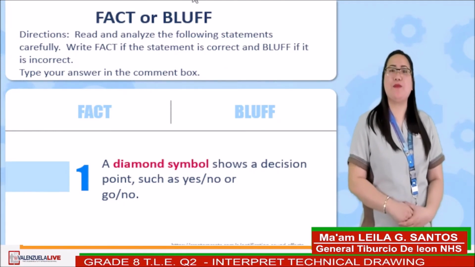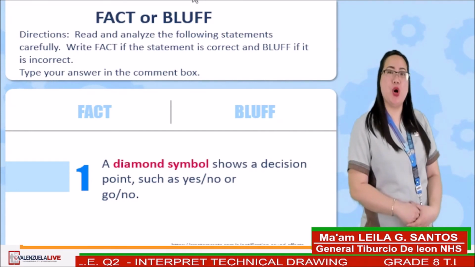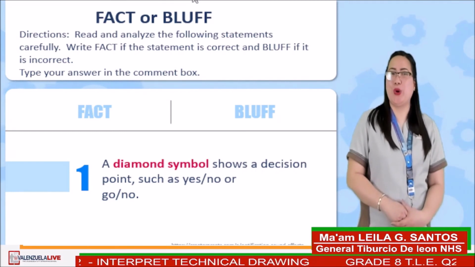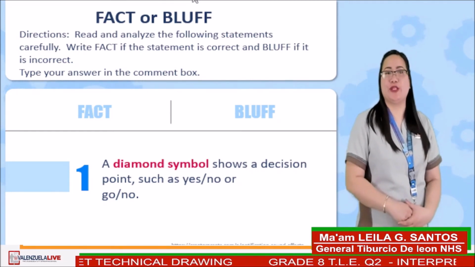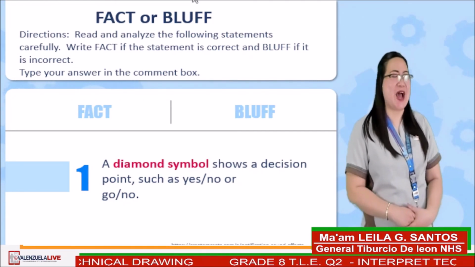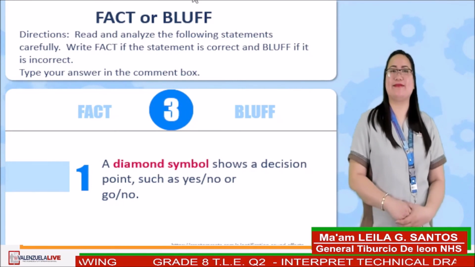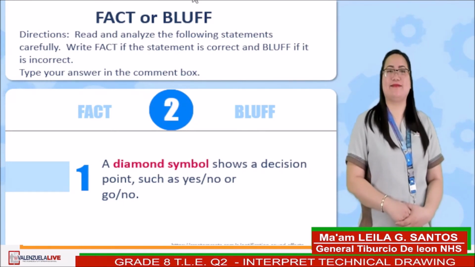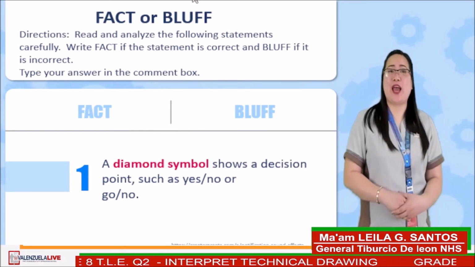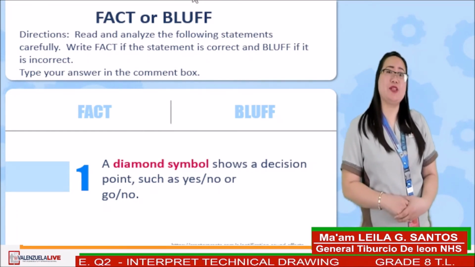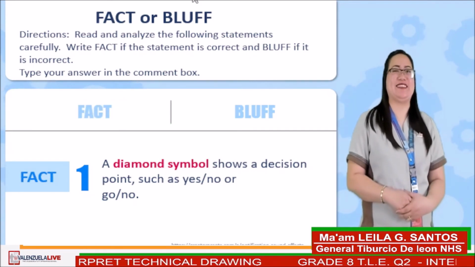A diamond symbol shows a decision point such as yes or no or go, no go. Is it a fact or is it a bluff? Your timer starts now. Time's up. If your answer is fact, terrific, that is correct.